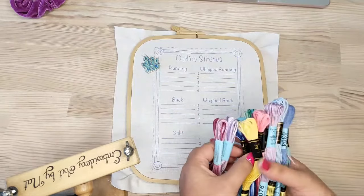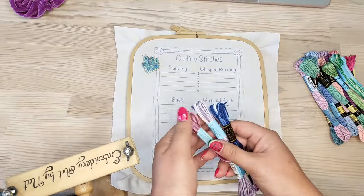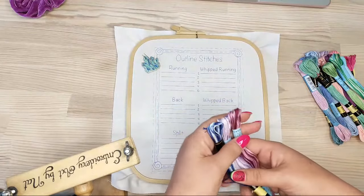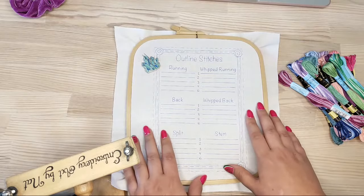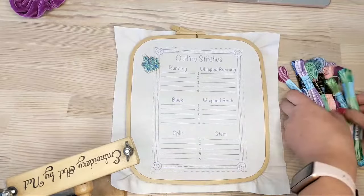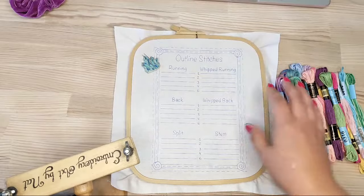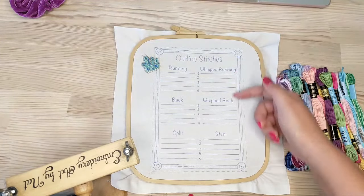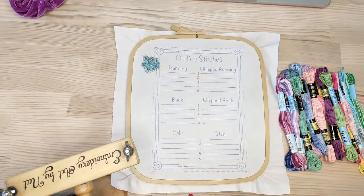You can use different variations of floss like this, or maybe some multicolor threads that you already have. You can use even scraps of threads. It doesn't really matter. So this is my thread choice. And you know the idea, you can stitch colors from the top to the bottom and create a rainbow this way.